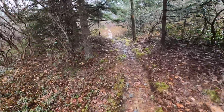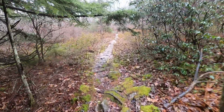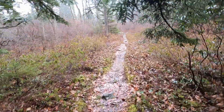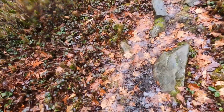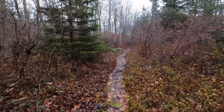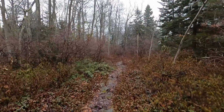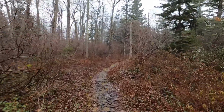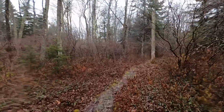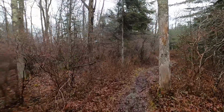You can see this is the section of trail that gets real kind of mushy. It's been a couple spots a little bit wet. Hasn't been horrible yet, but my pants are soaked. I'm wet, so it doesn't matter. I thought about bringing my rain kilt. I just never grabbed it. Probably should have. But since I'm just heading back to the car, no big deal. I've got defrosters.